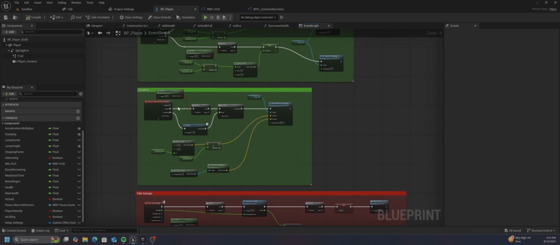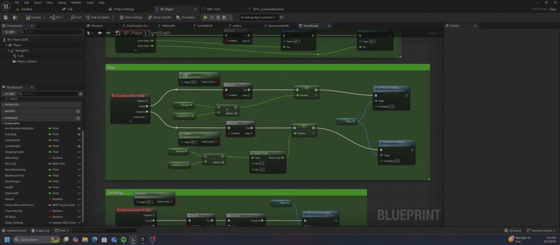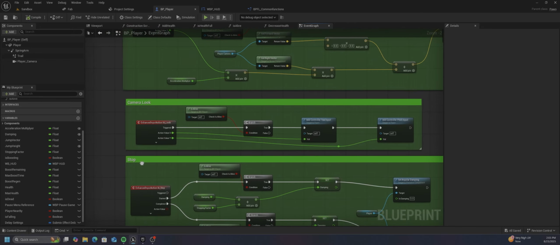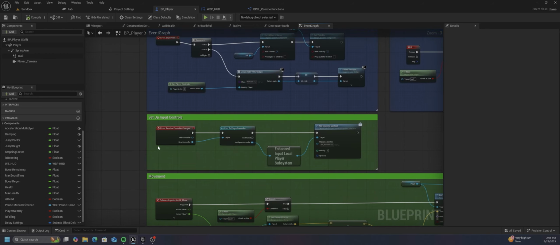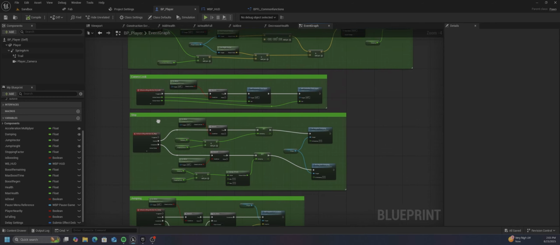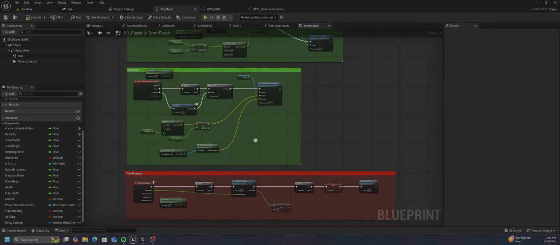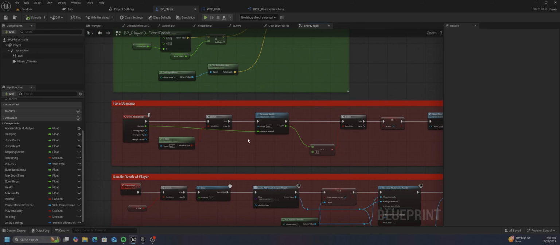We're also going to go back in and put it in some of our previous functions that we did for movement, because obviously our player shouldn't be able to jump if we're dead, and we shouldn't be able to stop or move if we're dead, right? So camera look and all these things, we're going to go back in and apply this to our player. We're going to do this now so that any functions that we create in the future, such as this Take Damage one here, will already have it in.